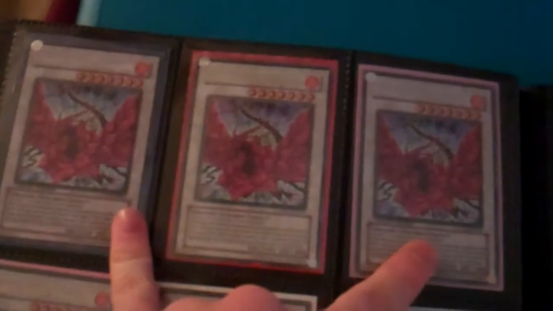I have 2 Secret Black Rows for 13. The Ultras are 15. And the Ultimates are 17. The Arcanites are 11 each. The Ultimate Burritos are 5s. The Ultimate Thought Rulers are 8s.